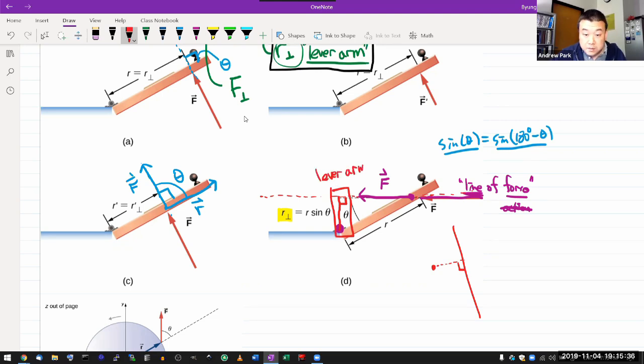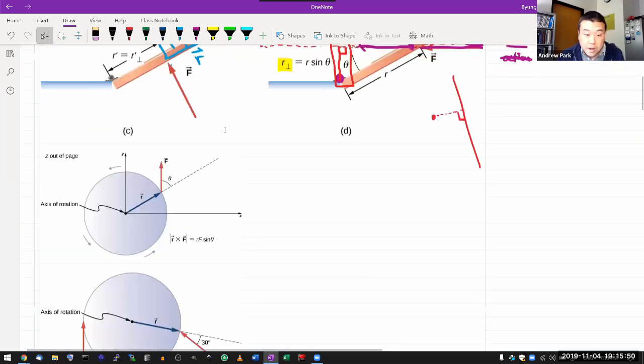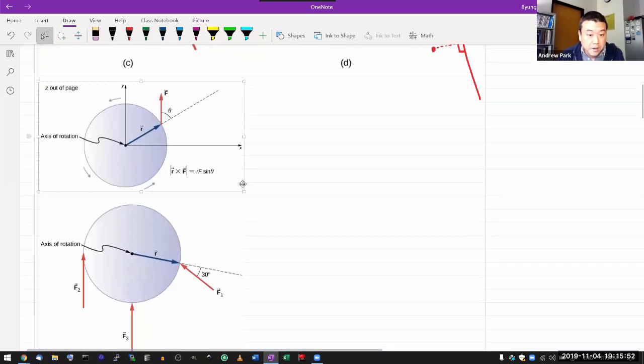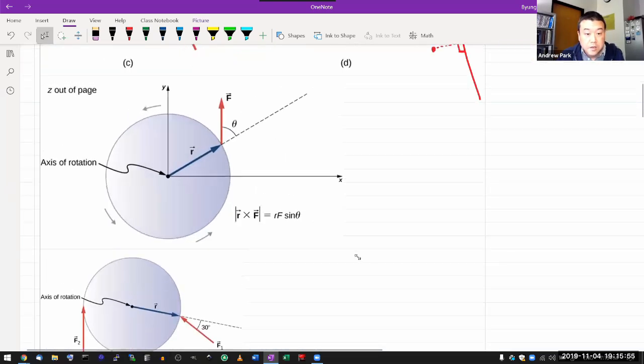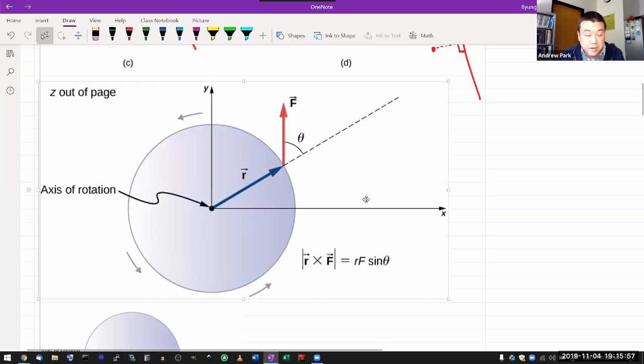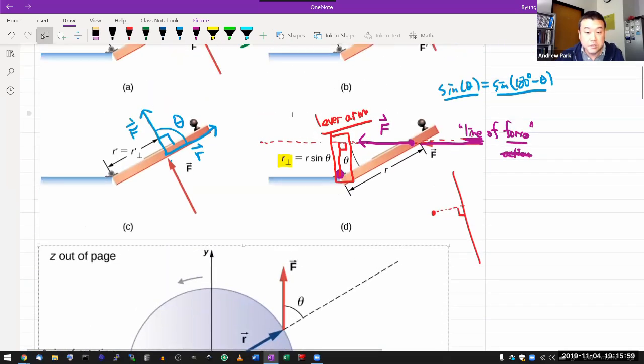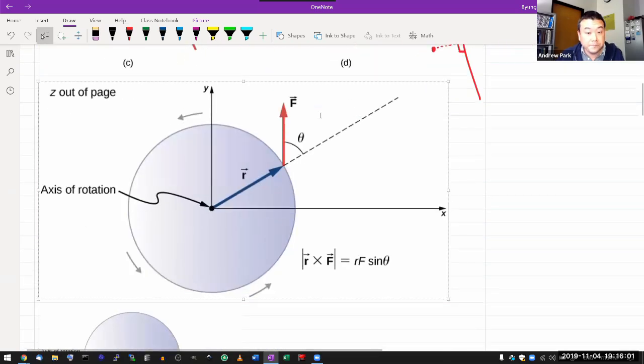So let me illustrate this procedure with a few more figures, because practice makes perfect, and there's a benefit to seeing this procedure in multiple contexts, in multiple different figures. I have some figures here just copied out of examples in the textbook. So let me go through this and illustrate my procedure here for finding the lever arm. So here, this is what I'm going to do.